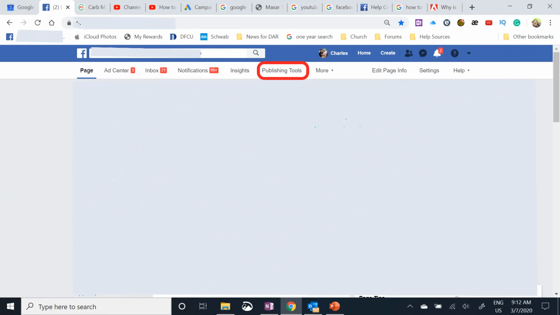Okay, next thing, publishing tools, which is quite handy now, and I'm using it more and more because it allows me to do draft posts, and I can edit and do a whole bunch of things without having to worry about it being published. Although there are some things you need to watch out for.